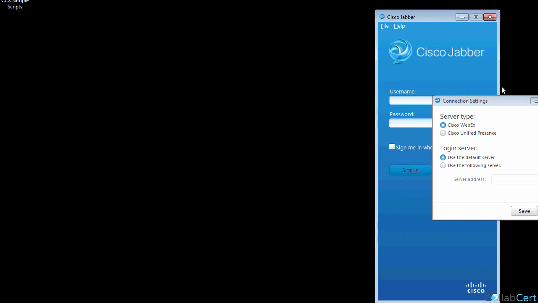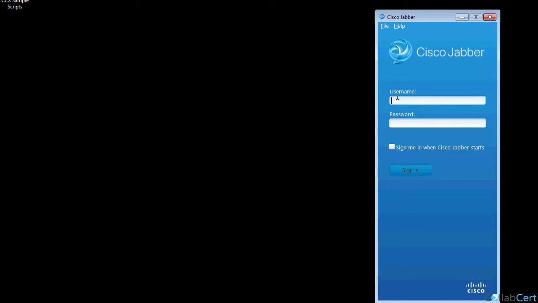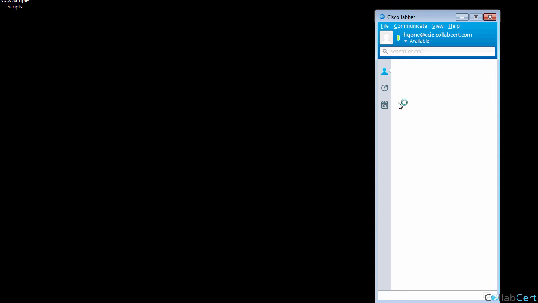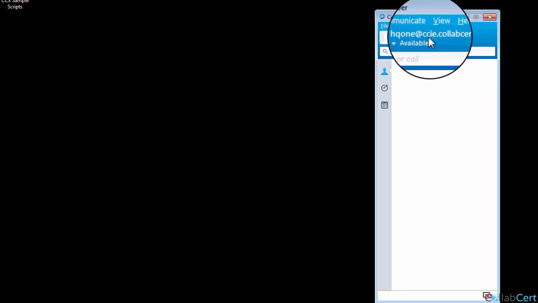Okay, so at this point in time, looking for the Jabber shortcut over here, we should see it appear. Because I've deleted everything in those folders, I need to set on-prem presence, set the server. I'm going to put the IP address of my presence. Now the domain name, I'm not using domain, so it doesn't really matter what you put there. And here I'm putting HQ1 and the password of Cisco, which is my UCM end user password. And the first thing right off the bat, I can see I've logged in and available, which is a good sign.